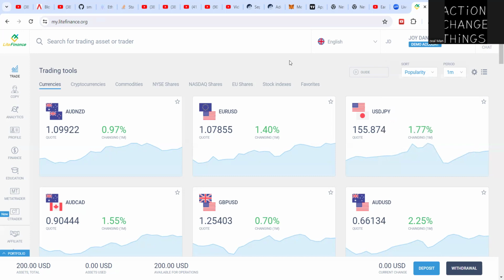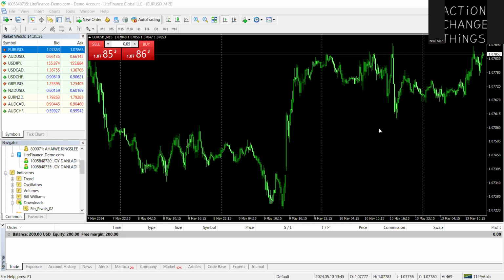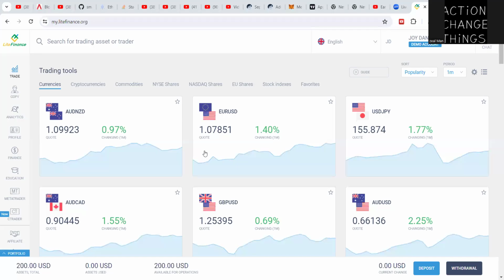Now, this is your portal. This is your account with the broker. This is where you do all the account opening. Then after that, you will come over to the trading platform. This is the trading platform where you log in to trade. Okay, so you don't open an account here in the trading platform. You open the account on the broker's website, on your profile section from your broker's website. So that's exactly what we are doing right now.